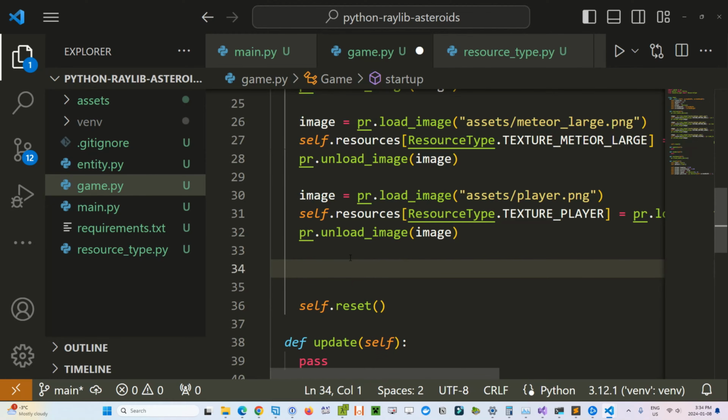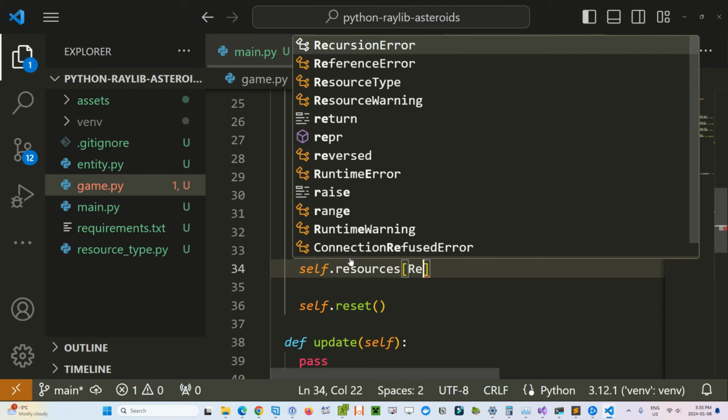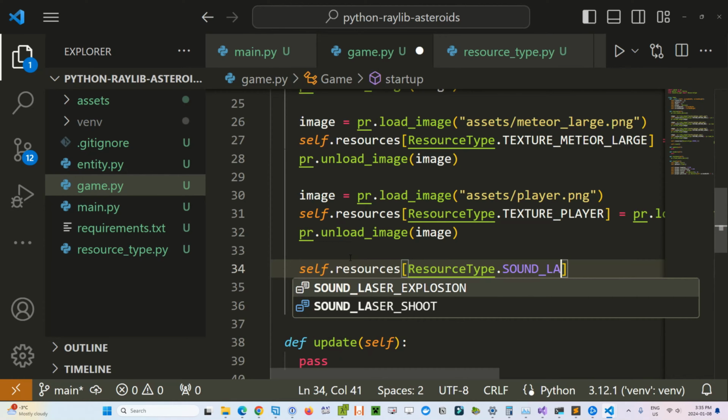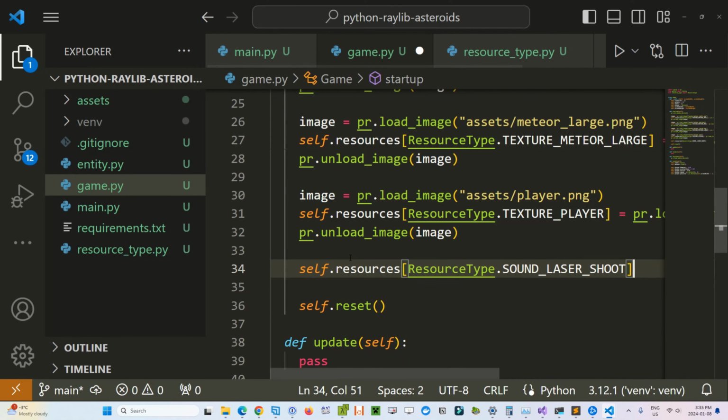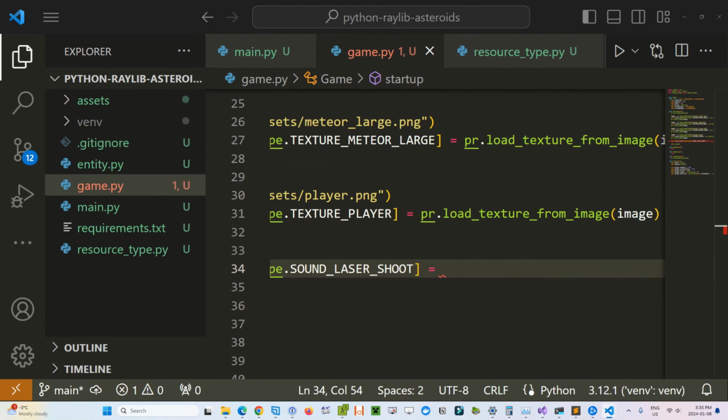It's going to be very similar to what we did on the C side, and also what we've done here above with load and unload images. So self.resources, ResourceType.SOUND_LASER_SHOOT equals, let's move that over here.